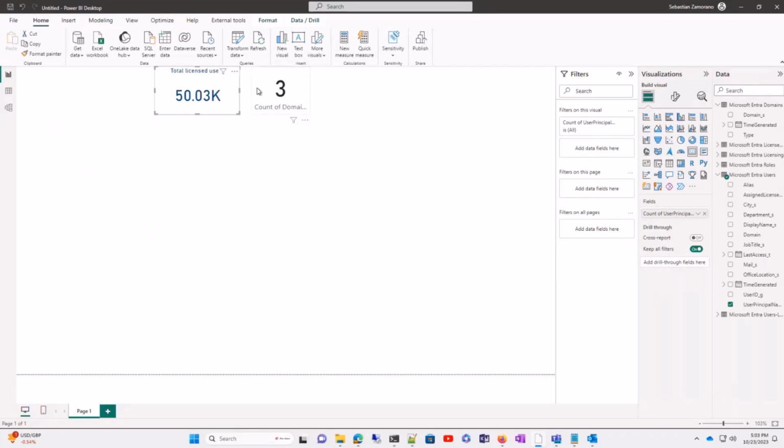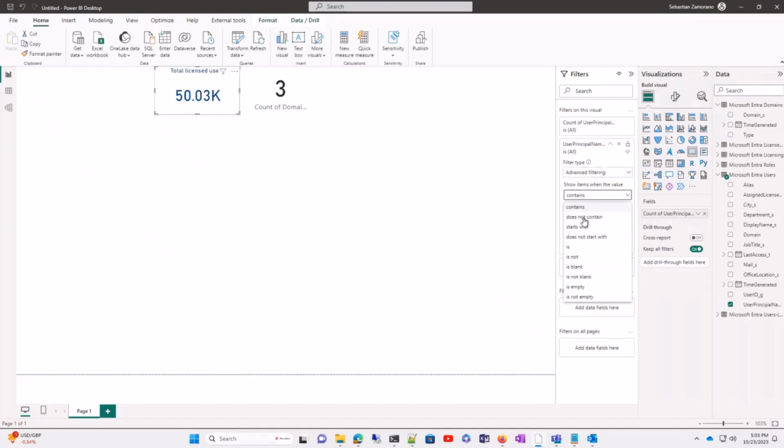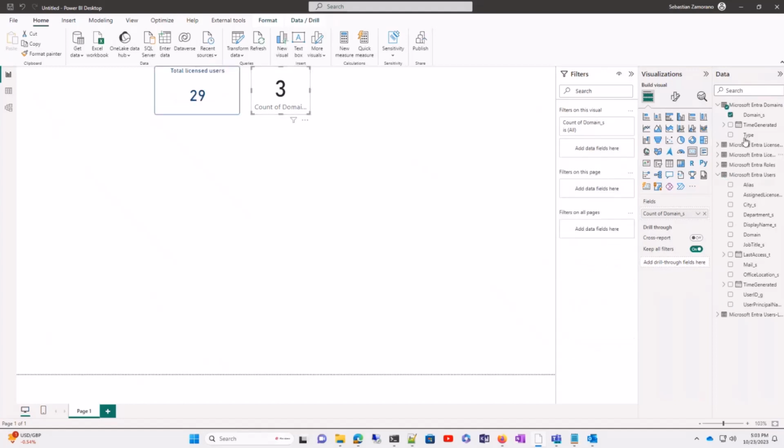We need to take care in which way we are applying the filter. I will apply the previous filter only on that visual. I will remove, as I mentioned, in advanced filtering, not contain user. Apply filter, and now my domains are 3.